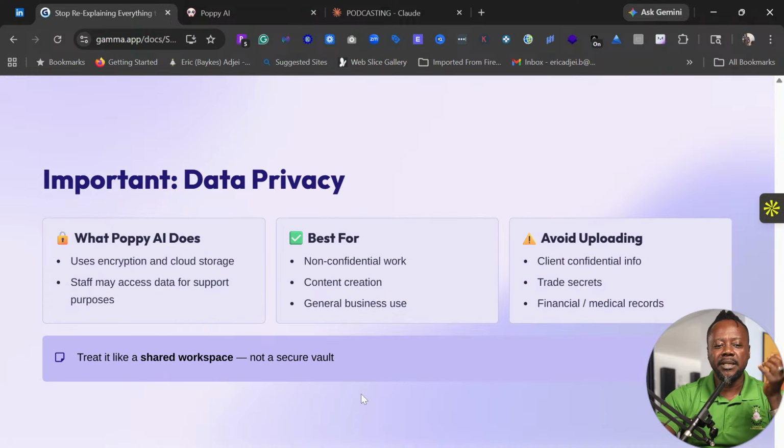Now, one thing that is really important is data privacy. One of my audience texted me yesterday when I posted this. And if you are here, Janewa, big up to you for bringing this up. She was worried about data privacy, and this is what I'm going to tell you about it.